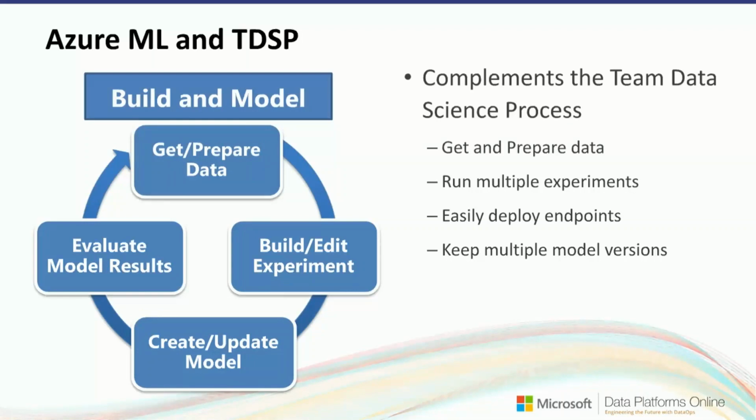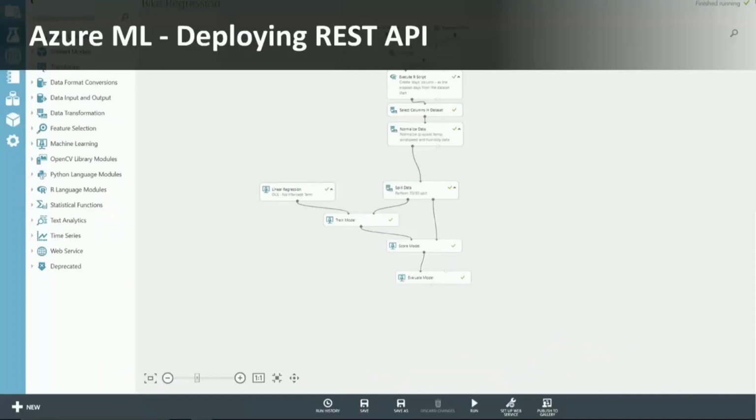Now let's show you those 3 clicks to deploy a RESTful API endpoint. So you see here we have a model that has run. If you get to play with Azure ML, you'll get very used to this interface. But I guess the way you can tell that my model has run is there's the green check marks next to each of those stages to say, yes, this has run.